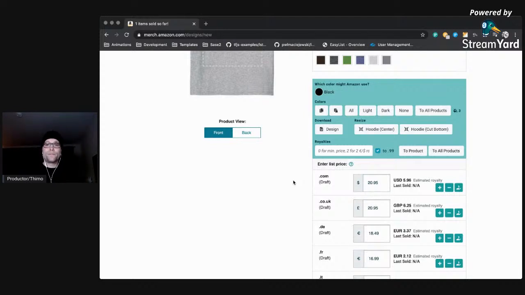And you can also apply it to existing designs, whatever you like. So not only for new designs, but even for existing designs, for example if you're expanding your products to other marketplaces.